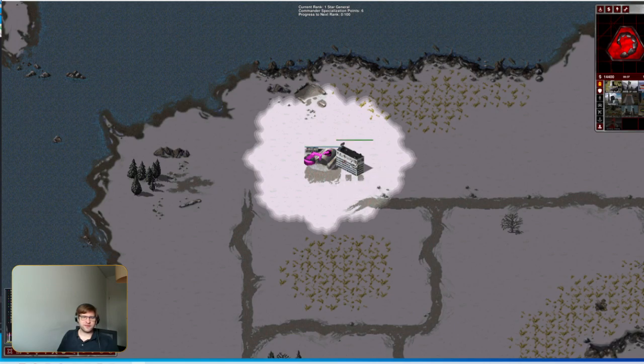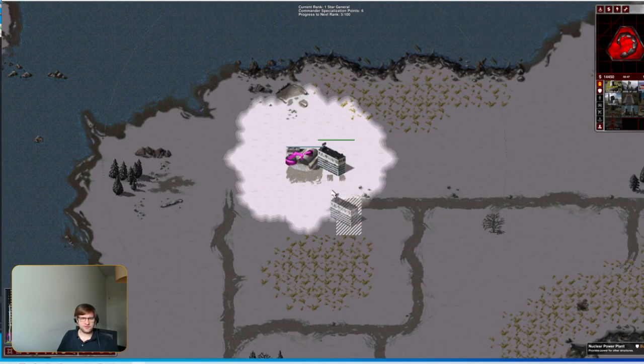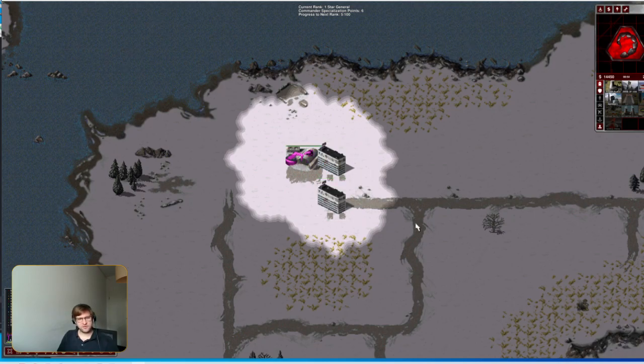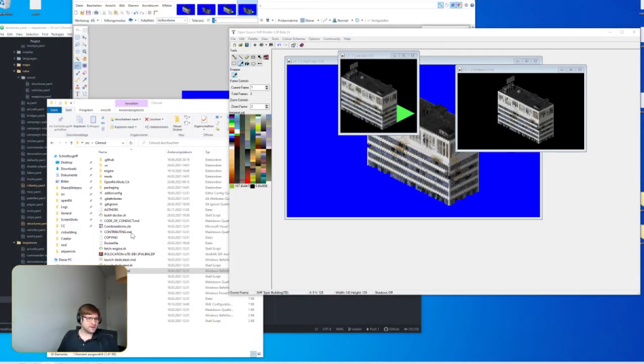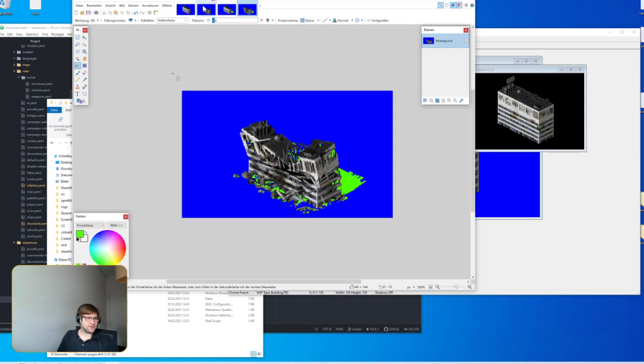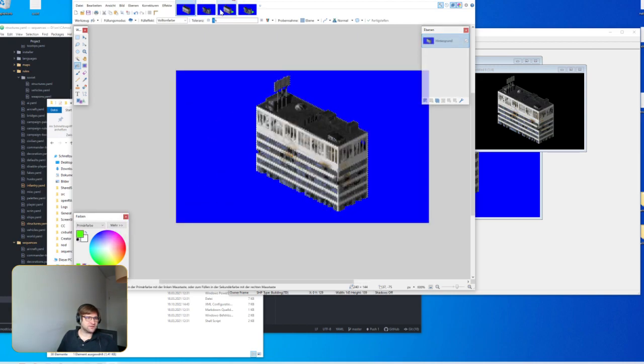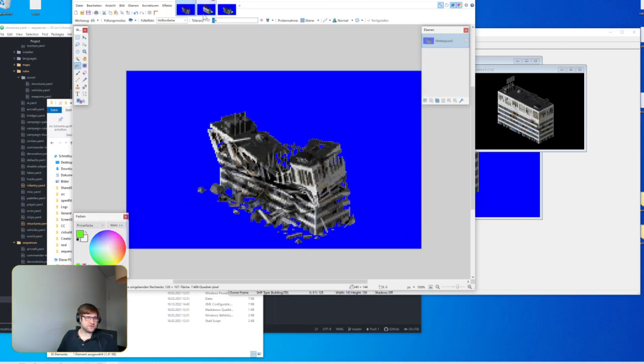But maybe this building should be 3x2 and not 2x2. Well, yeah. This would make more sense for this building, but we could also try to scale it down. It's something that might make sense, which is the last thing that we do here. So now everything is in the TD palette and we can do stuff with it. Yeah, so here, maybe we should close these.